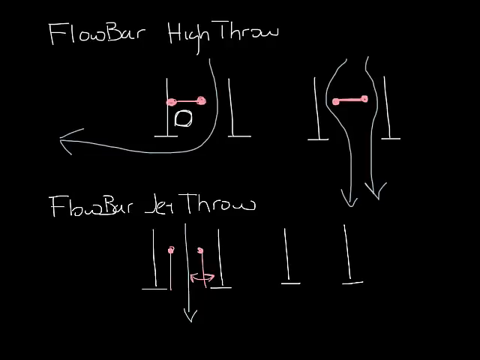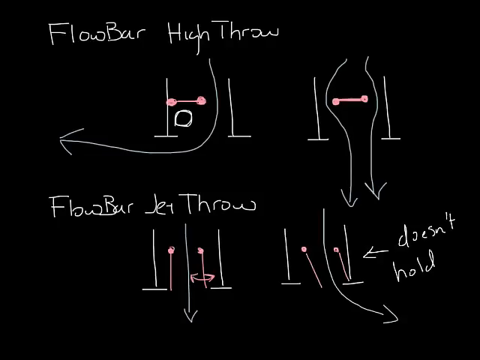Now let's look at how we change the pattern. If you angle the blades, say, to the right like this, you'll get an airflow that comes down and is angled towards the right. It won't quite hold to the ceiling like it will in the high throw where you create the low pressure zone, but you do get some directionality out of it.